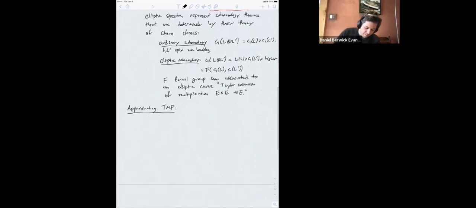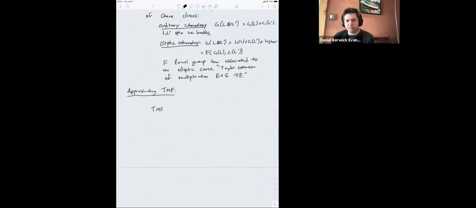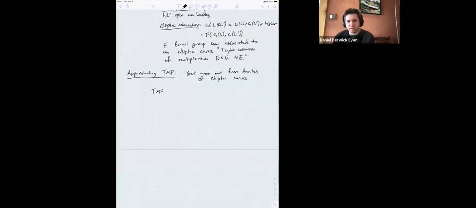Okay, so let's start up here. We have TMF. Again, I'm only really going to treat it as this thing that has the universal property of the homotopy limit. And I'm going to tell you about my favorite elliptic curves, and that'll give me maps out of TMF. So we get maps out from families of elliptic curves. And one classic family of elliptic curves is the Tate curve, or maybe the formal neighborhood of the Tate curve. And this is over this formal punctured disk.